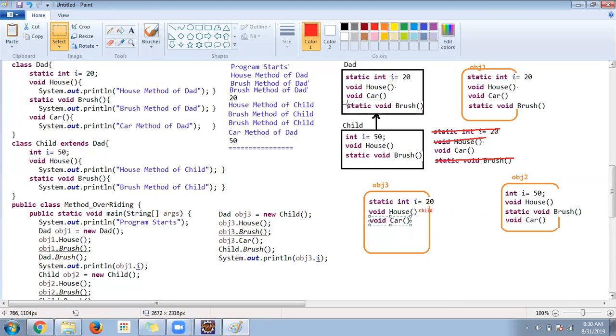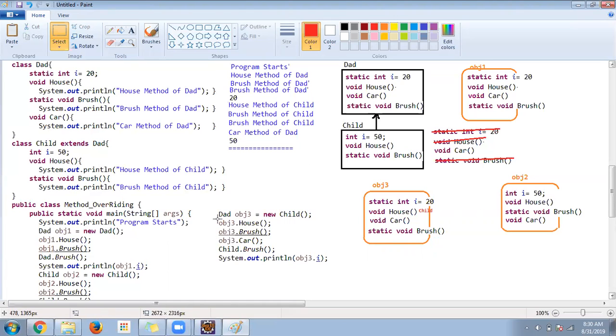Then static void brush is a static method, so static methods come as they are, from the parent only. So we got all these things.